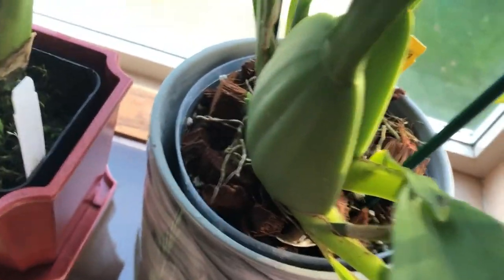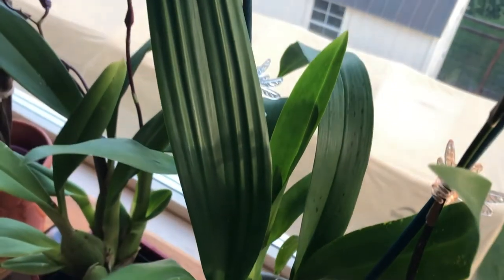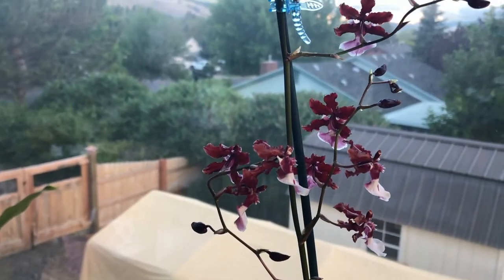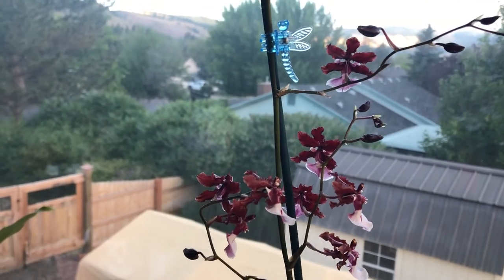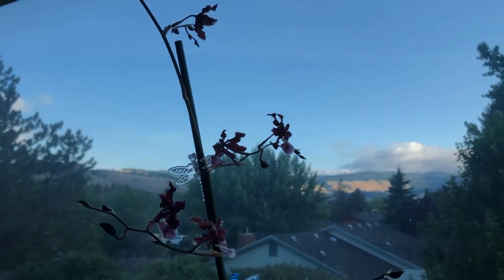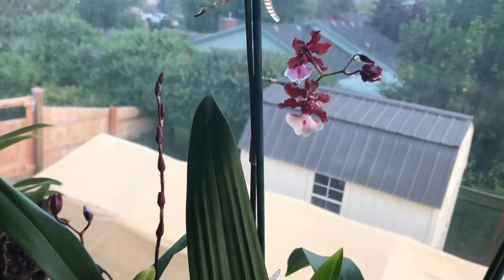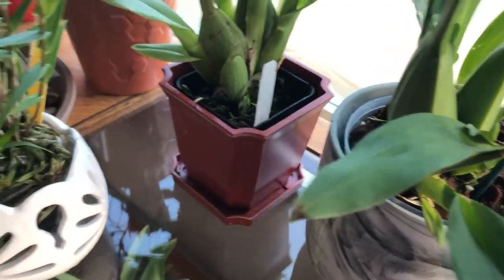I give her three or four squirt sprays — just a little bit — because in my location it's dry, so every morning or every other day I spray my orchids. I'm so happy that my Oncidium Sherry Baby is very happy where she is. I love her blooms and the smell — oh my goodness, it's amazing! And of course she is in the best window here and she can see the view of the mountain.